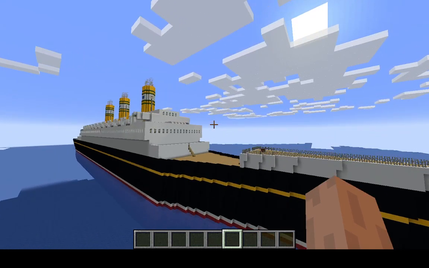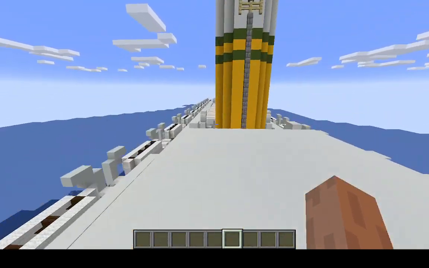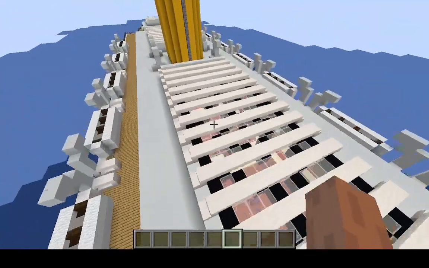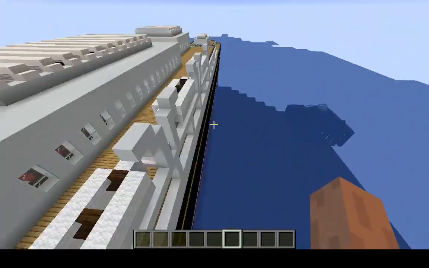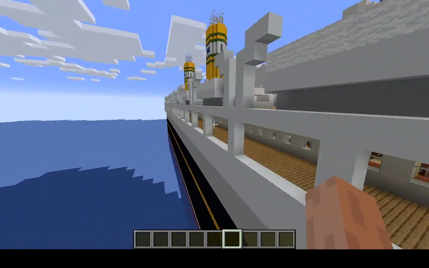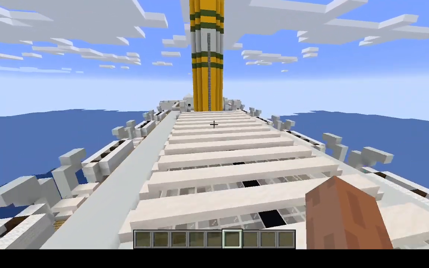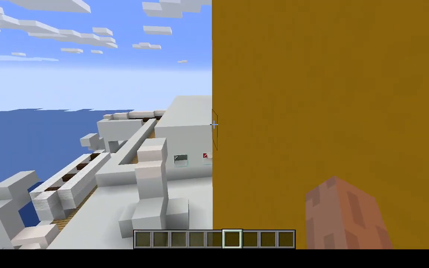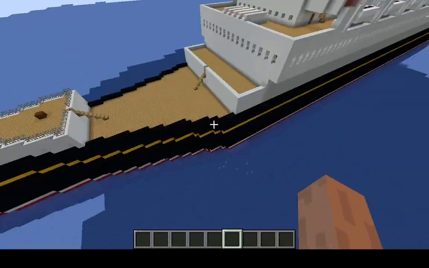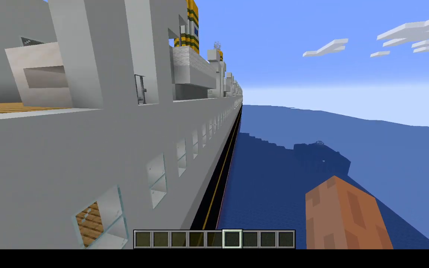Don't worry, I am still working on the Laurentic. That is happening. I just got super bored of it, so today I'm going over the Poseidon actually. This is a project I started a while back, and it's my interpretation of the ship. Really just, wouldn't it be cool if the ship looked like this? How I would design it.